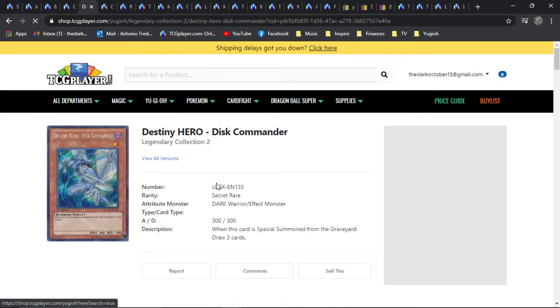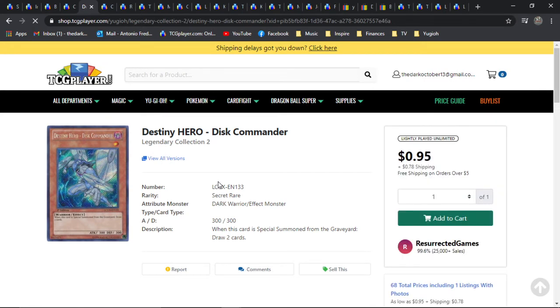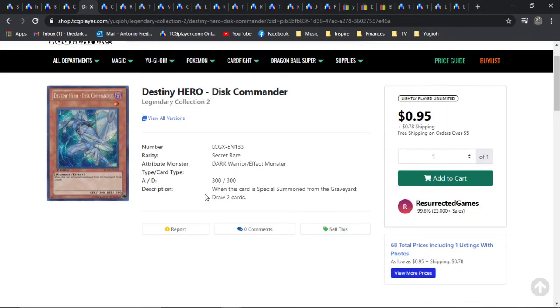Next is going to be Destiny Hero Disc Commander. For the longest time, this was forbidden. It was banned, on the list. Then it got errata'd and came off the list. I believe the errata reads now that you can only use the effect to draw 2 once per duel, and it can't be special summoned from the graveyard the turn that it's sent to the graveyard. So it's watered down pretty heavily, but essentially it is a Pot of Greed, which is really cool.